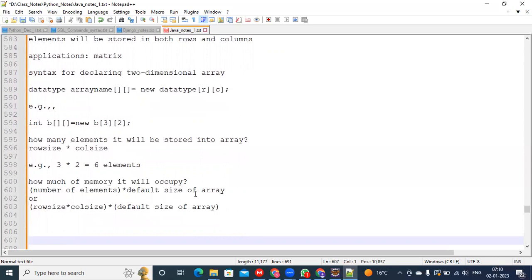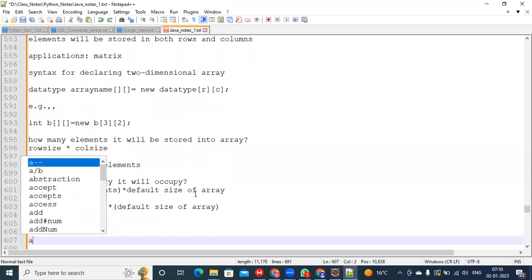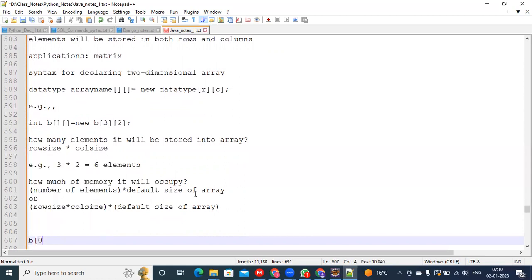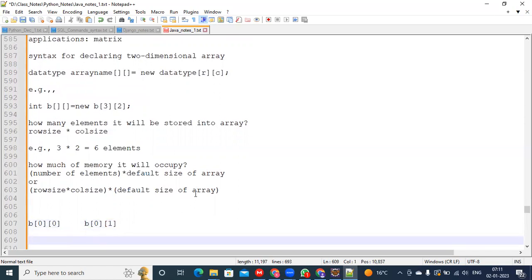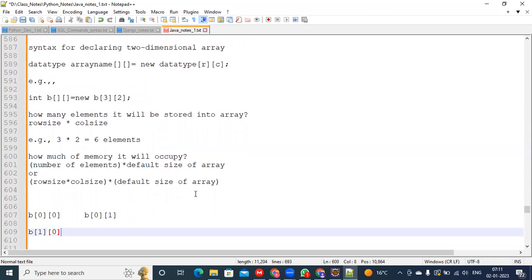See, 3 rows and 2 columns, how are the elements going to be stored? Suppose B, row wise it is going to store B 0,0, B 0,1, first row, 0th column, first row, first column.